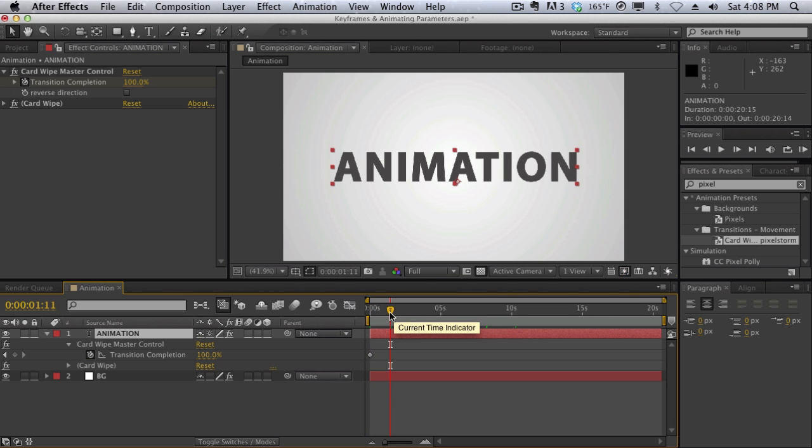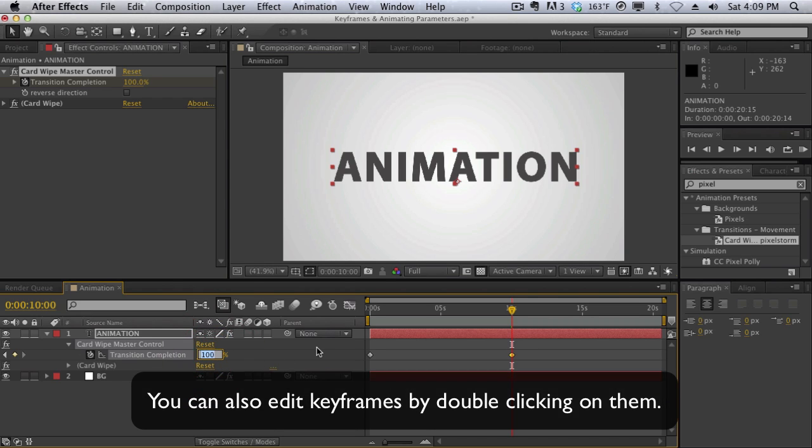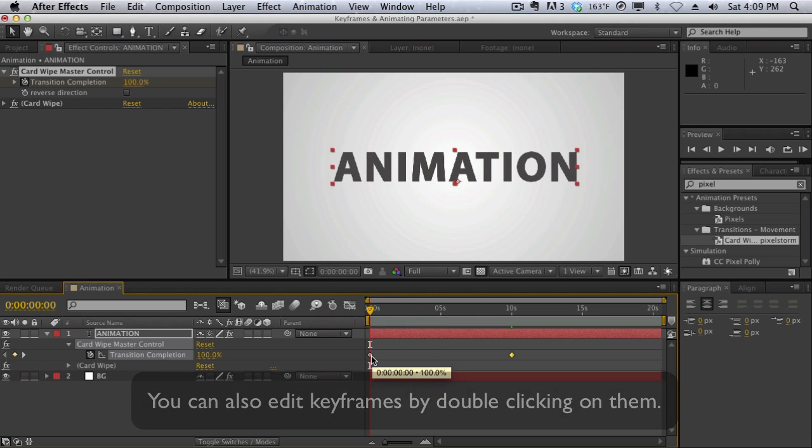Let's say at 10 seconds, we want the animation to shatter out. So we're going to move 10 seconds into the timeline here, and we're ready to set our keyframe. How do we do this? Down here, you can see there's a little keyframe button. By clicking on it, you can add or remove a keyframe at the current time. In this case, there's no keyframe at 10 seconds, so we're going to click on this button, and it's going to add a keyframe. At this point, we're ready to animate our parameters. Once we have a keyframe down, we can change the parameter to, let's say, 0. So now, we start at 100% on the first keyframe.